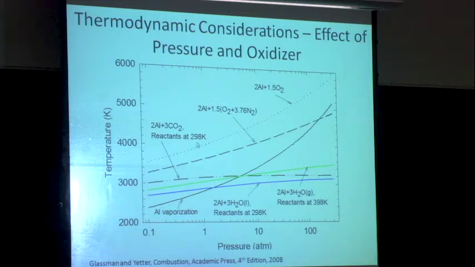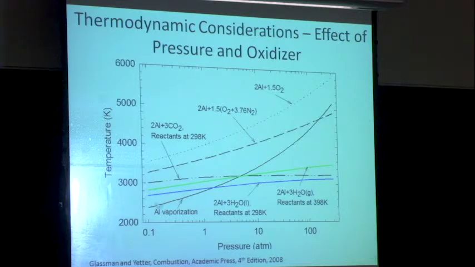And if I look, the other lines are the equilibrium calculations for different types of mixtures. If I look at this long dashed line right here, this is the equivalent of aluminum burning in air, and its flame temperature would be about 3,600 Kelvin. If it burns in pure oxygen, it's close to 4,000 Kelvin, the volatile temperature of the final oxide. And so what this tells me is that if it's burning in air, the flame temperature is higher than the boiling point temperature. So what happens is I have this detached flame, and the heat from the envelope flame diffuses back to the surface. It vaporizes the aluminum, which diffuses out to the envelope flame, meets the oxygen, and reacts to create the high temperature. And the same thing happens to these others.